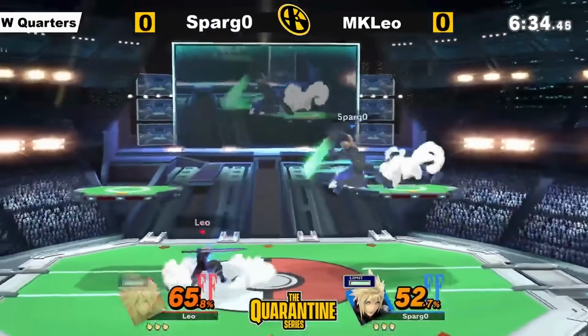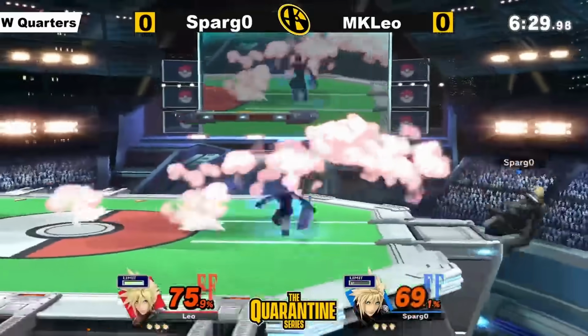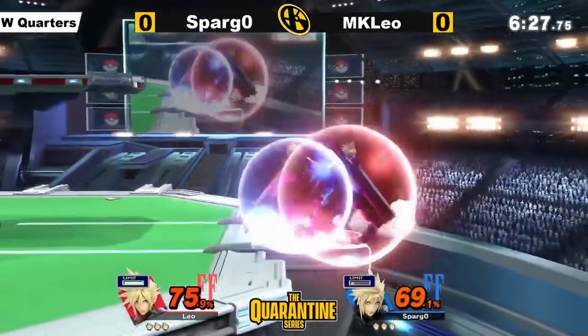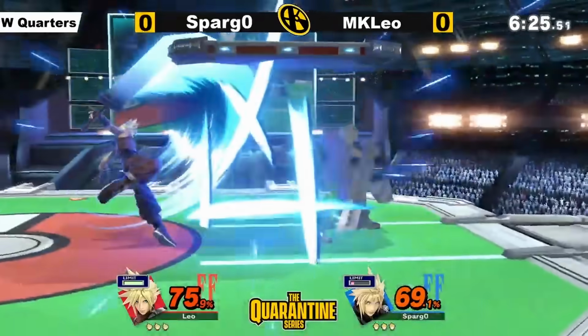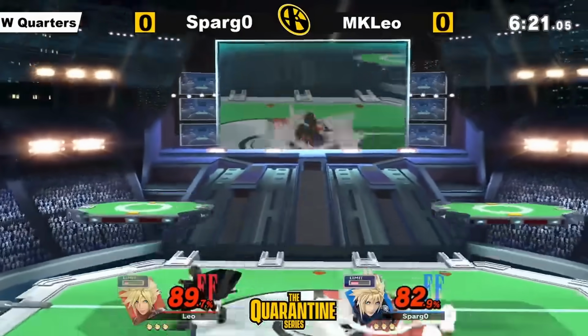Cloud is a relatively simple character that rewards reads and good positioning, and especially when two Cloud players are fighting, the person who played better usually ends up winning, despite what the person who played worse usually ends up saying. And of course, a little bit of hitbox weirdness isn't going to change that fundamental truth.